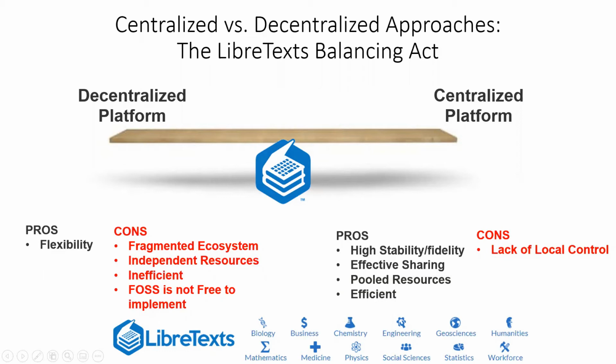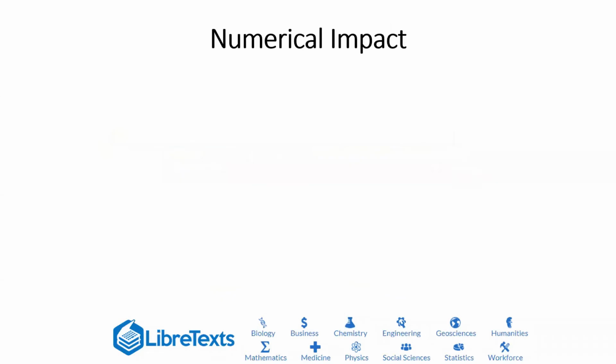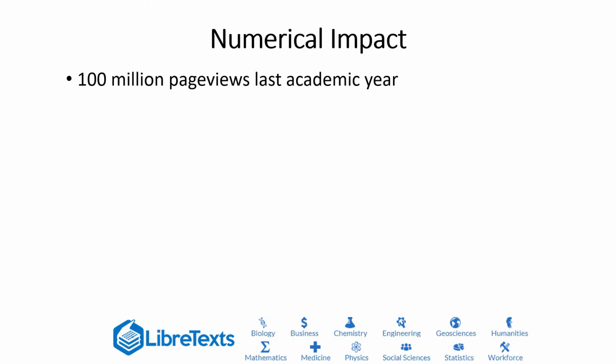And a lot of campuses don't have the capabilities to run these things, in part because it's not free. So I'm going to be addressing that in a moment. Before I do, I just want to mention briefly the numerical impact of our project to date. Last calendar year, we distributed 100 million page views. In order to match that level, we need enterprise level technology, which fortunately we've put together.